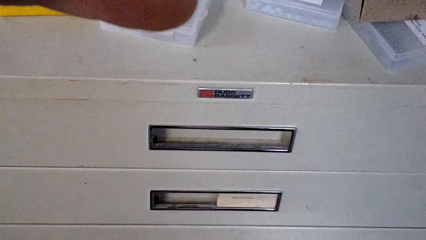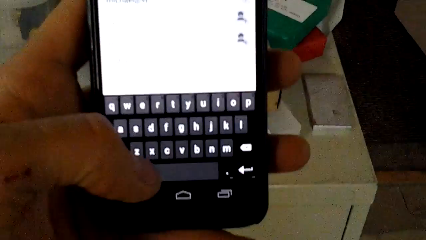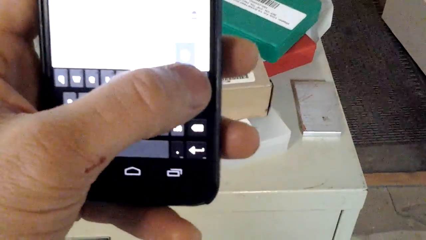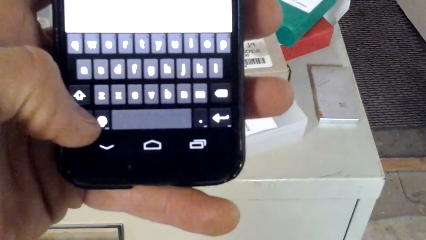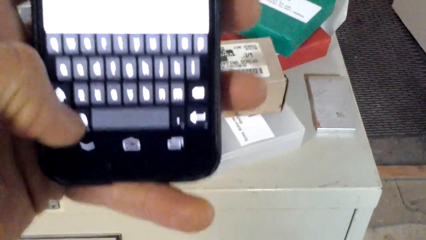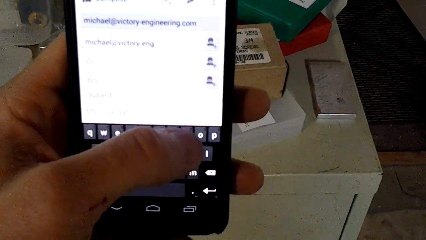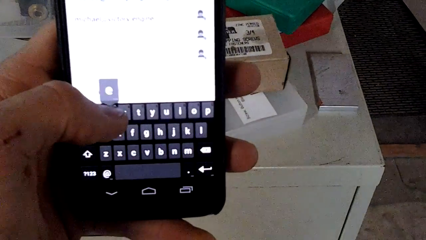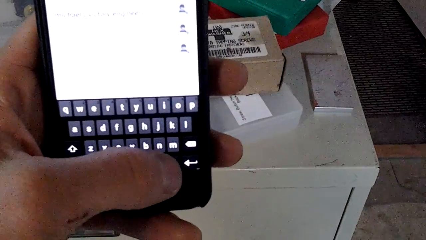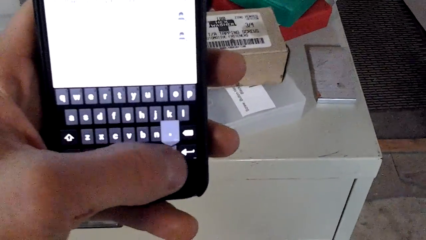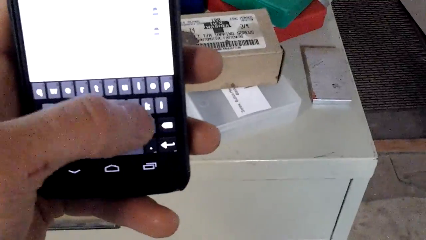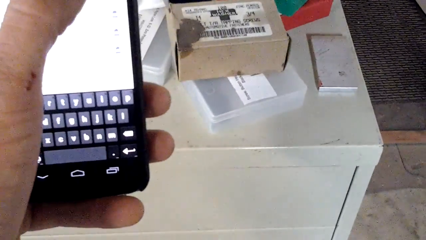Email at Victory. I know I'm not holding it here, but not that it matters. V-I-C-T-O-R-Y dash engineering, victory-engineering.com.